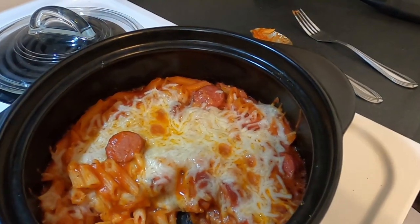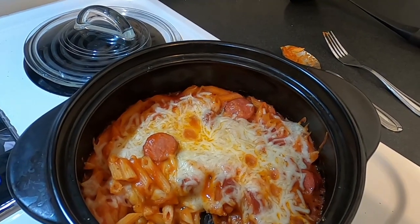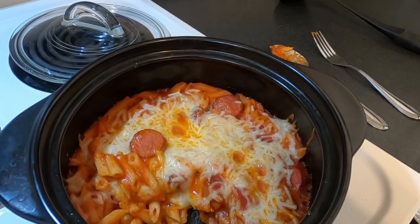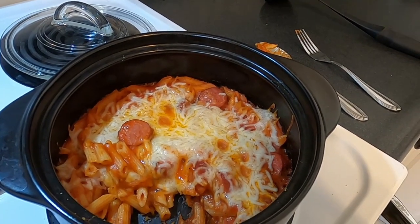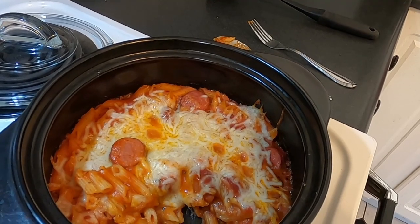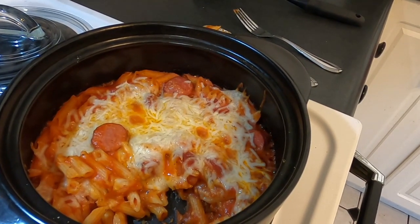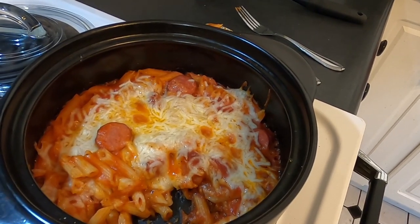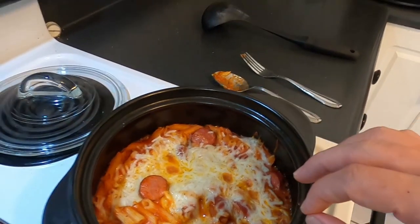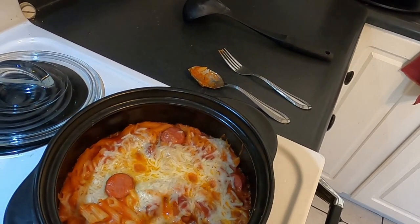I'm going to enjoy this, so let's end the video here. Thank you so much for joining along. This is a one pot baked ziti and I used half of the recipe: one cup of penne noodles, three-fourths cup of water, one half jar of prego — you can use any prego you want — one cup of mozzarella. Mix that up and bake it in the oven at 400 degrees for 55 minutes. Then come back, take off the tin foil, add one more cup of mozzarella, put it back in for five more minutes — and here it is! Yummy yummy. Alright, catch you later!